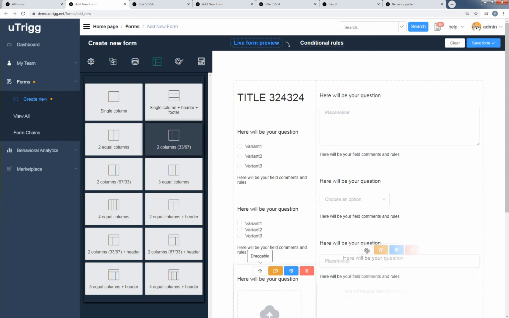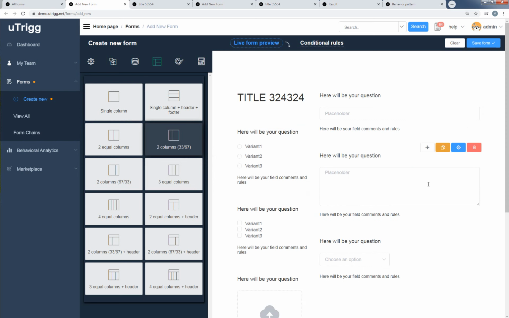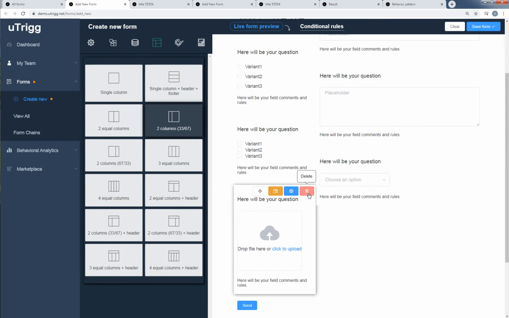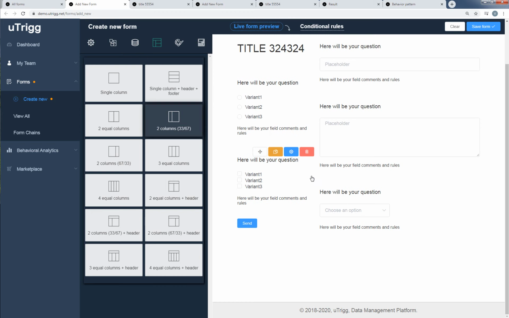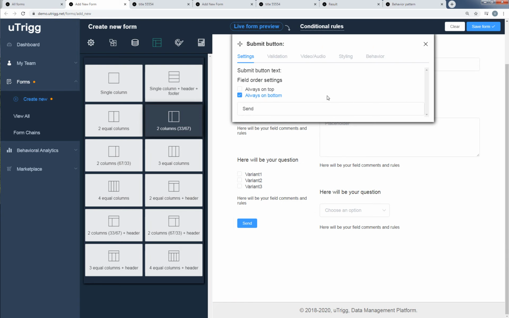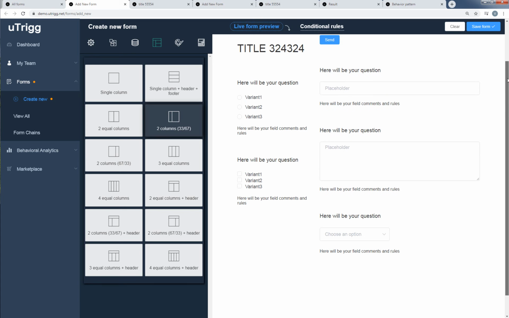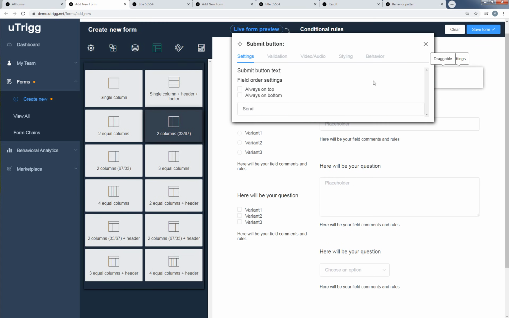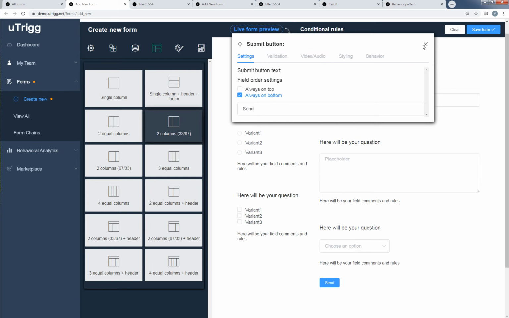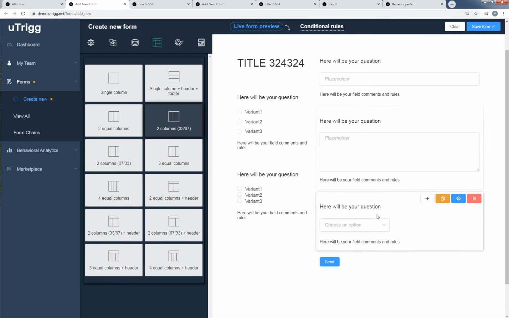But if you wish to put every question on one page, it's pretty easy. And we can also put our submit button into another column. For instance, it will be more relevant to see it in the second column.